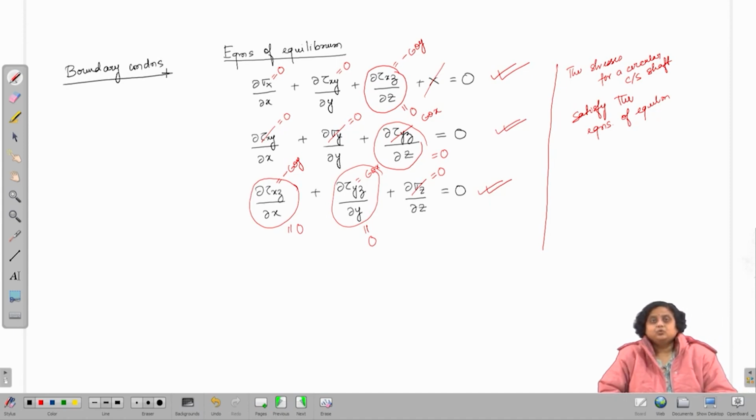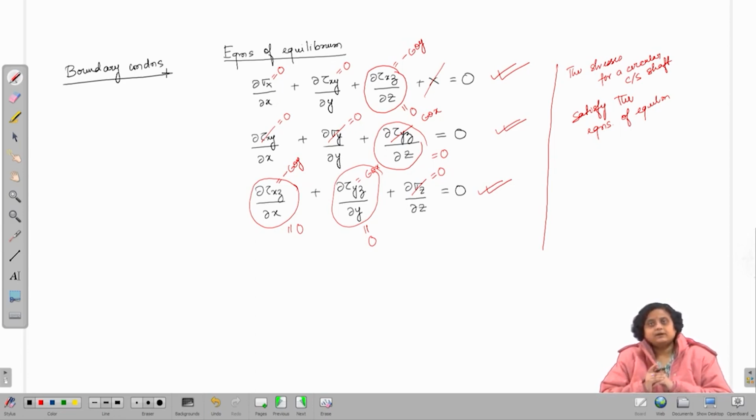So, there are 2 sets of boundaries for the shaft. One is the lateral surface of the shaft and one is the top and bottom surface of the shaft. Okay. So, we will individually see whether the stresses that we have assumed are satisfying the boundary condition on the lateral surface first, and then we will see whether they are satisfying the boundary condition on the top and bottom surfaces of the shaft.